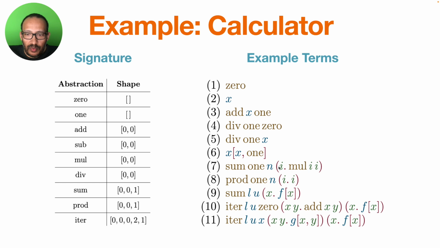Here we have a term, and this term has as one of its arguments a template, the template I dot mal ii, and so on. And here we have some more complicated examples. The iter abstraction takes actually two proper operations as arguments, and so it has two templates. This one has arity 2, this one has arity 1.